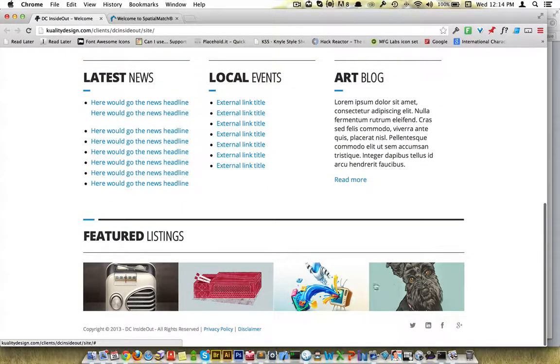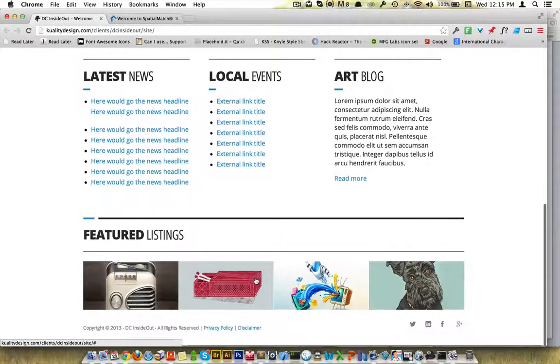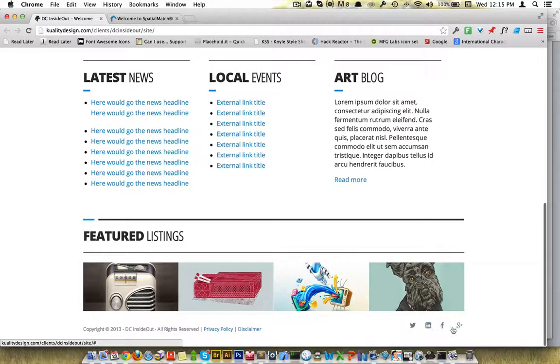So let's say here they want to have 4 images of different listings in a particular neighborhood. They would put their own picture of that listing. Each picture would be a hyperlink, and it would take you to the page they've already created that houses the information for that place. All of these other things are externally linking, so I don't know how I can plug that in from the back end, so that they could just plug in their Twitter, LinkedIn, Facebook, Google+ account.